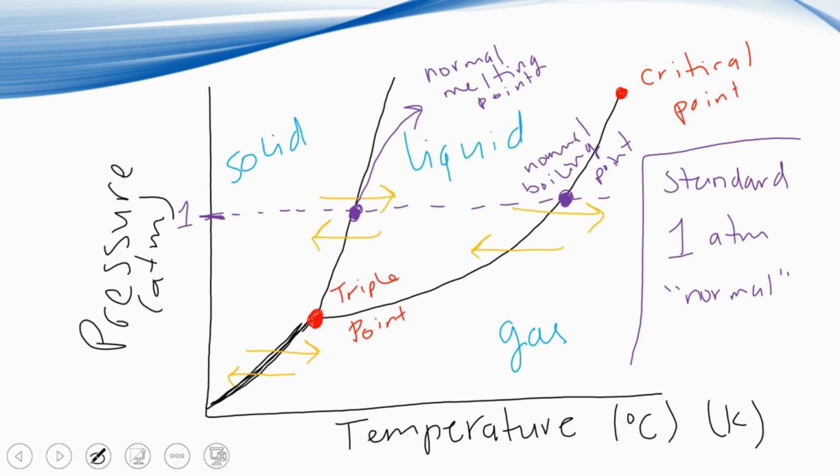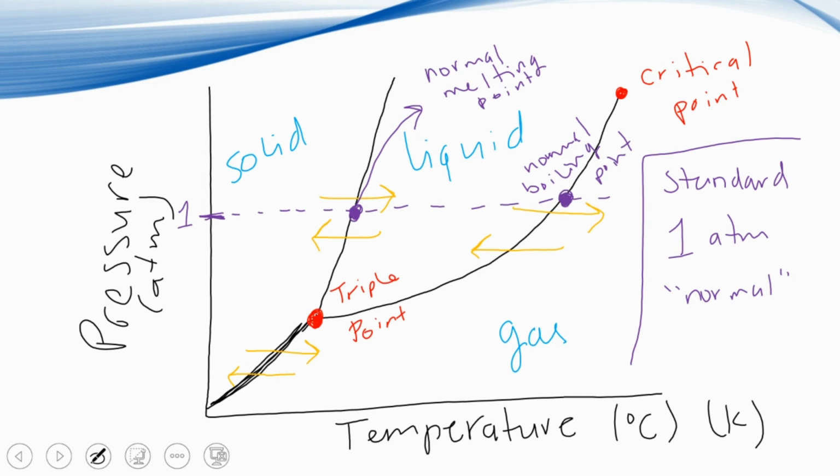So what happens if the 1 atmosphere happens to be lower, wherever we have the line between solid and gas? Well, that is still going to be your normal point, okay? It just so happens to be between solid and gas. So at that point, we don't have a normal melting and a normal boiling point.